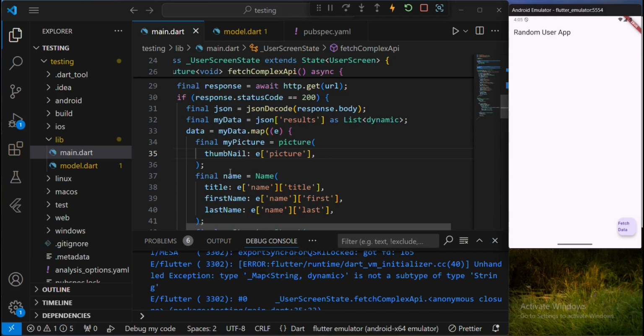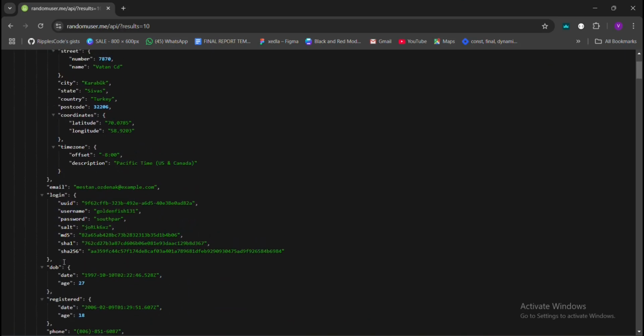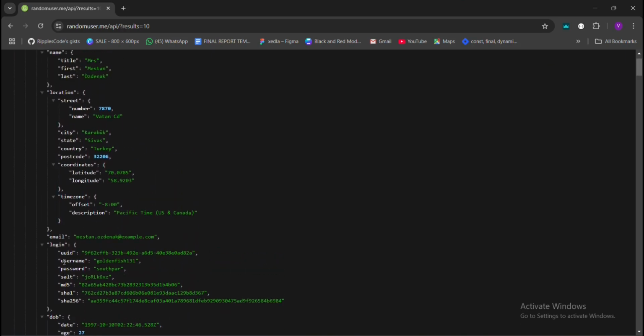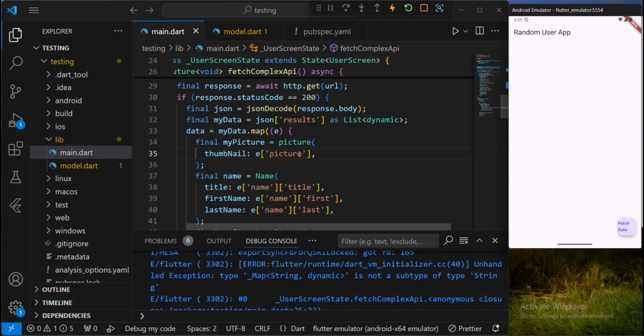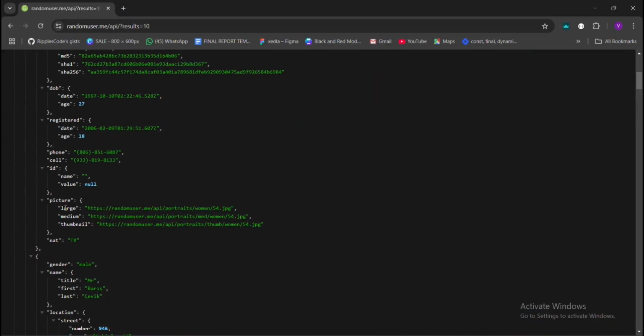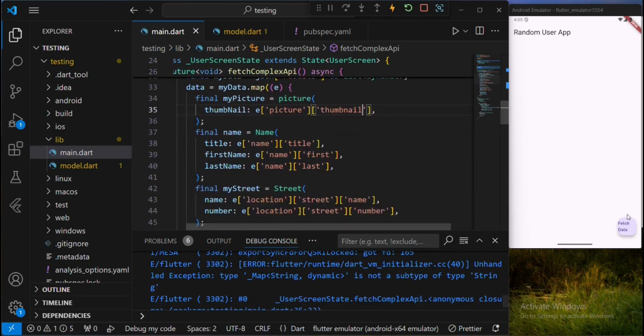Yeah, if you check the thumbnail that we have here, let's go back to our JSON file. You can see inside our JSON file, for the thumbnail, we have the picture first. So we've not added this picture to it. Okay, sorry. For the thumbnail, we can see that we're only making use of the picture. We are not making use of the thumbnail key. So let's add the thumbnail. And yeah, let's save this now and let's fetch our data again.